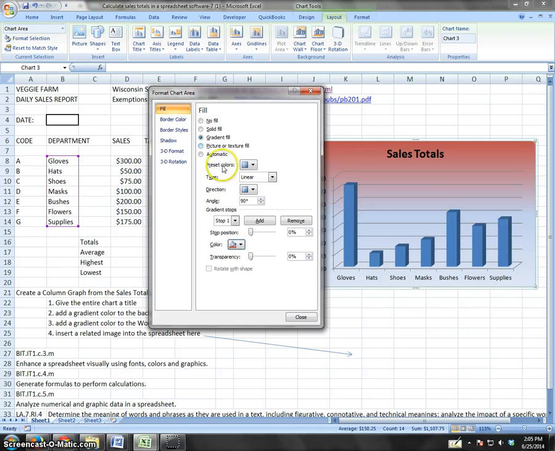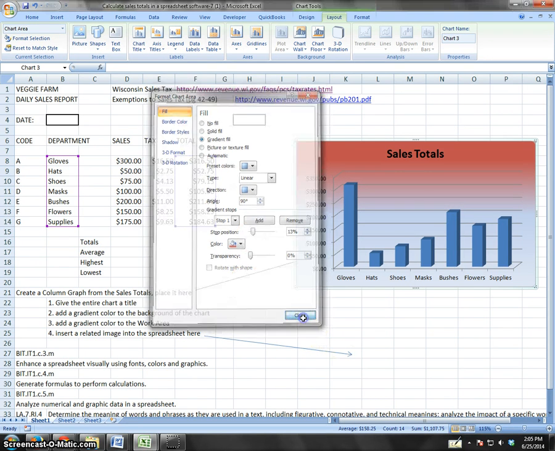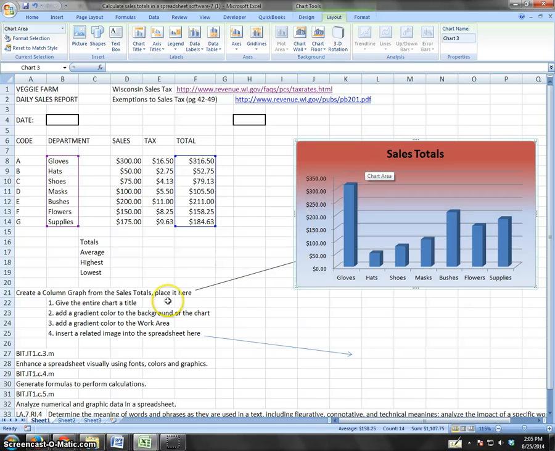Just play around with it and see all the different things that it can do. And I'll close this one. So I set a color gradient to the background.